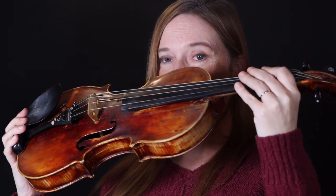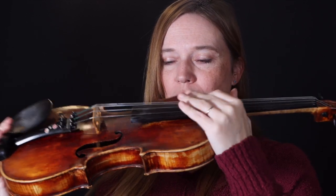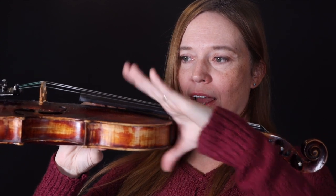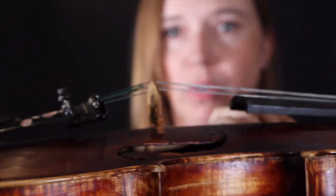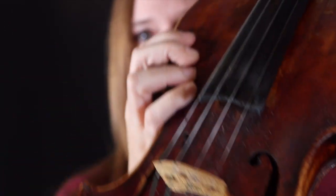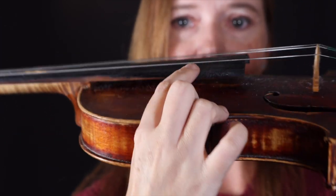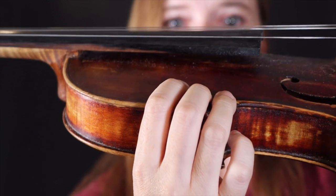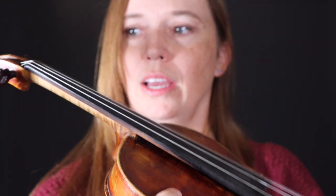Do watch when you get a violin to make sure that the neck is connected. Sometimes you'll notice that a violin might have the fingerboard way up high, or the strings might be way off of the fingerboard or right down touching it. We want just a little bit of space between the strings and the fingerboard — no more than about a quarter to half a centimeter at the bottom, a little closer at the top. Those are things to look for. Okay, those are the parts of your violin.